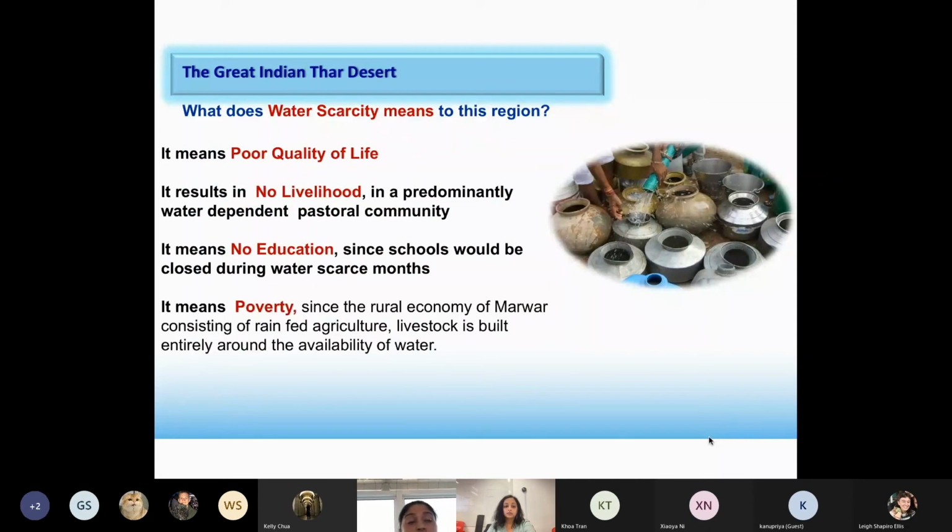Poverty, obviously, because they do not have water and they do not have livelihood, so their whole life is tied around water. I mean, we who live in urban areas are so used to just getting up in the morning and opening a tap and getting water. These people spend all their time just collecting water. So basically, they have the differentiation between sweet water and salty water. The sweet water is not water that has sweet in it, it is potable water.